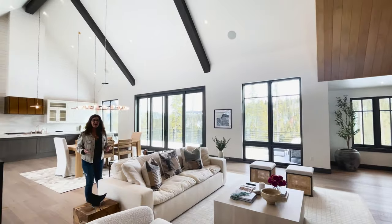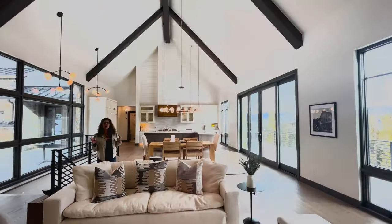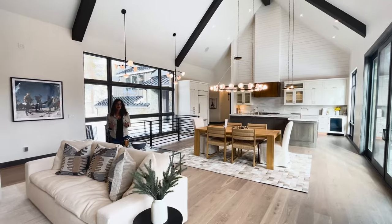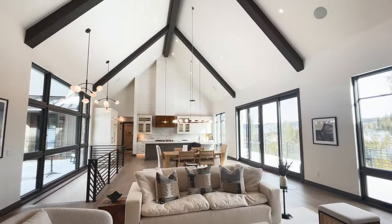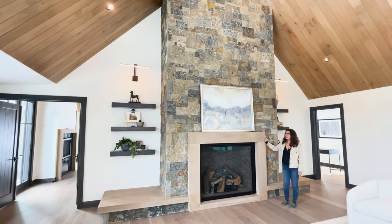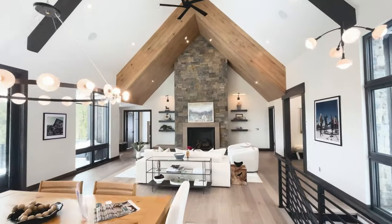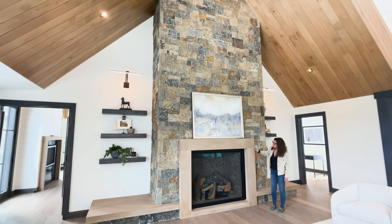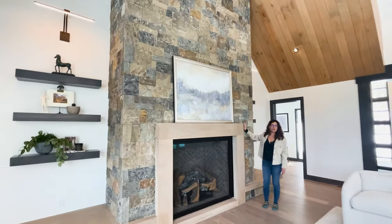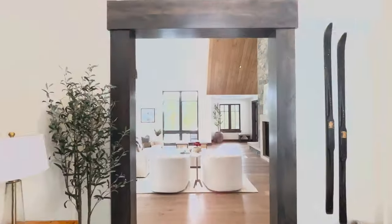Welcome into the great room at this gorgeous home. I just love all the details. They call it mountain glam. I like the saying modern mountain with a farmhouse touch, because of the shiplap that they have on the walls, the stone, and the light wood. One of the details that I love about this home is this beautiful fireplace — the way it goes all the way to the ceiling and has this beautiful stonework. It's got some chevron tile on the inside, and it's just a really great statement piece.